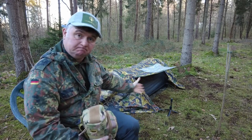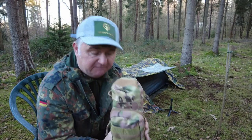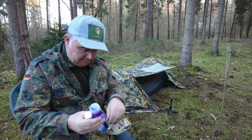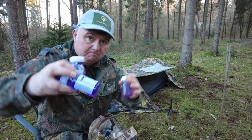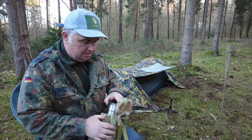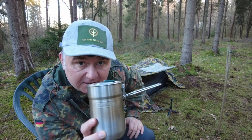Right. All done. Time for sustenance. Let me introduce to you my cookset for tonight. We are using meths. Plenty of meths there. Get me through tonight and tomorrow morning. The Stanley Cookset. The Stanley Cookset.